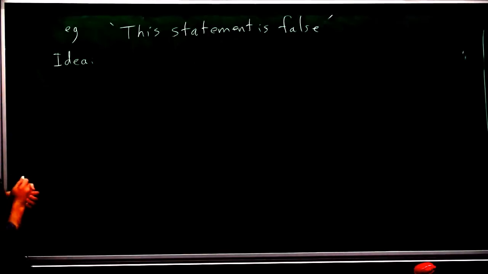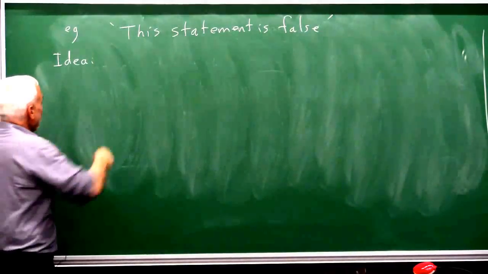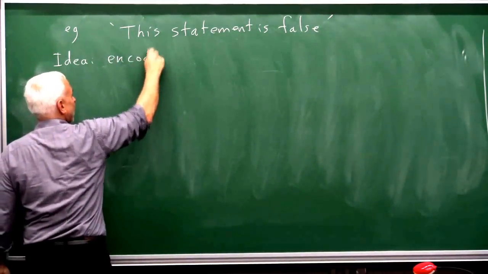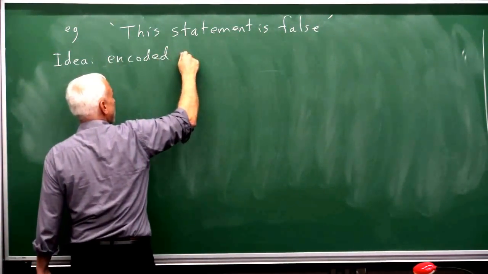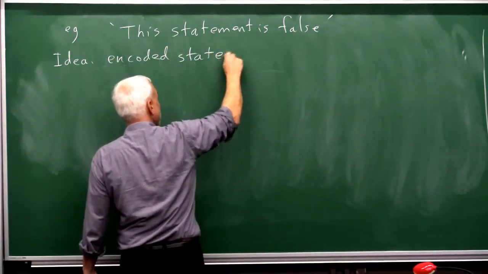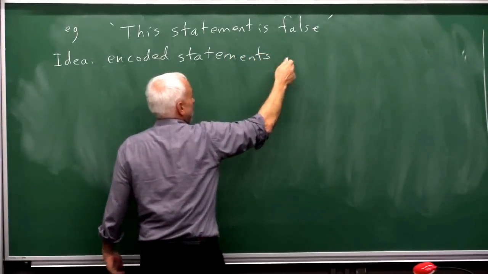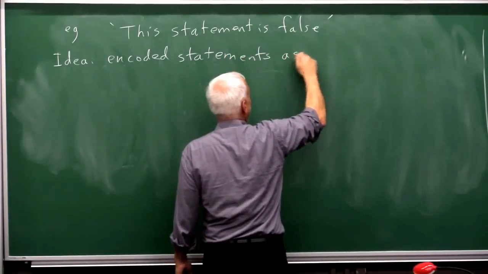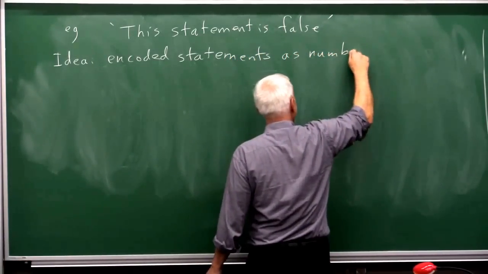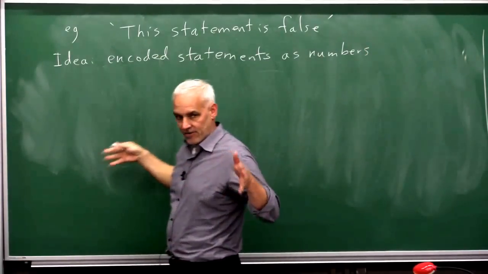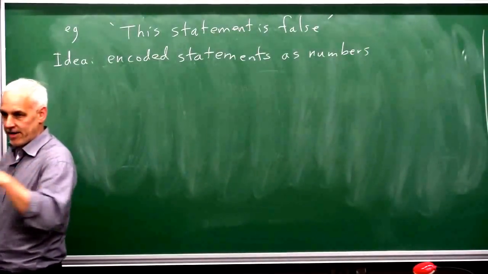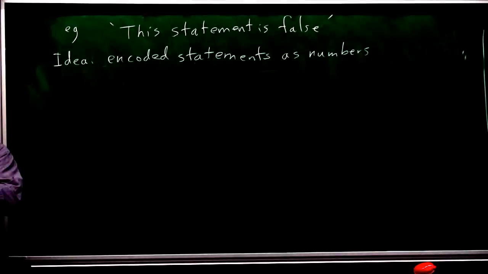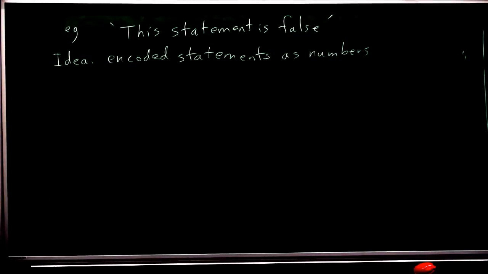although maybe I'm not being entirely accurate here, is that he encoded statements in his theory by assigning numbers to them, so as numbers. So he basically had a way of encoding: you have some complicated statement, and then you attach a number to this statement. Okay, it's a rather ingenious way of doing this. But so he has statements as numbers.